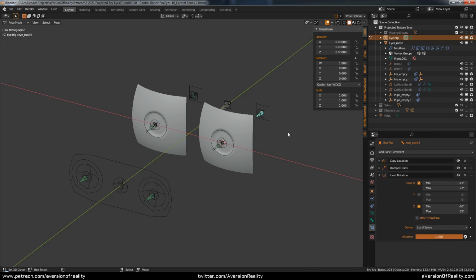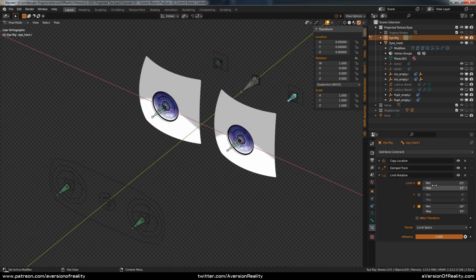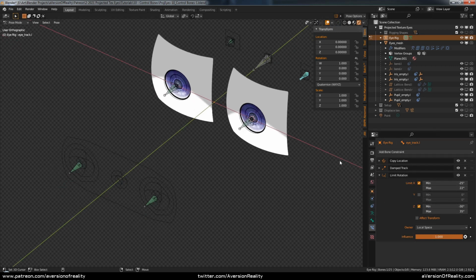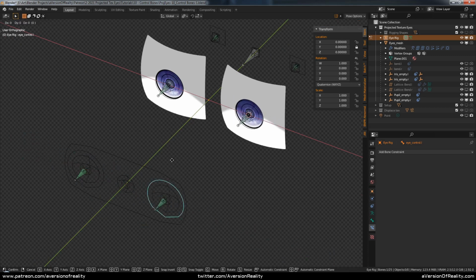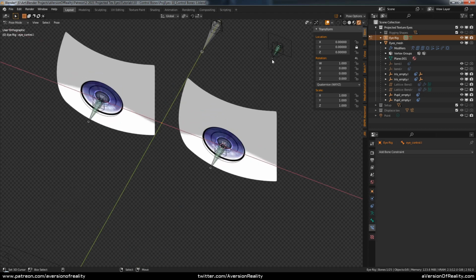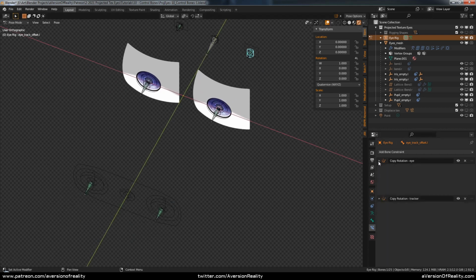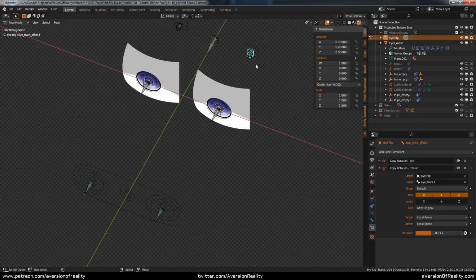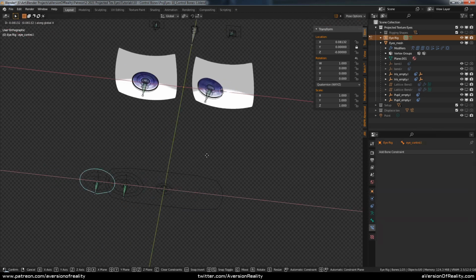The last constraint we need to set up is the limit rotations on the eye track bones. I'd already made the constraint before, but now I've gone ahead and filled it out. This stops our eye bone from going off the mesh, horizontally and vertically. And note that I put the limit rotation on the eye tracker, not the eye offset. That's because if we change how much it copies the influence by, then we'd have to redo our limit rotation all the time. But it's actually only getting the angle it can go to is only a third of what we've actually inputted.